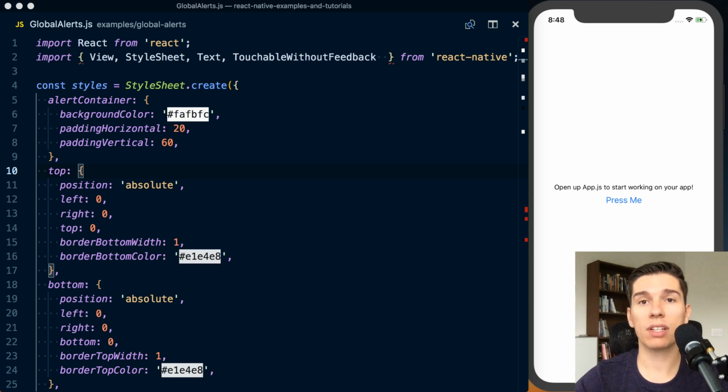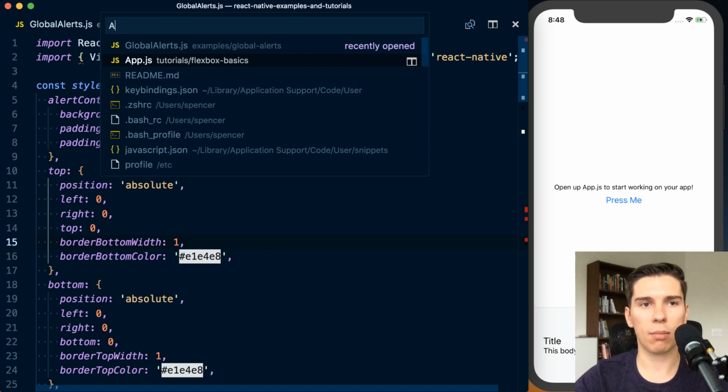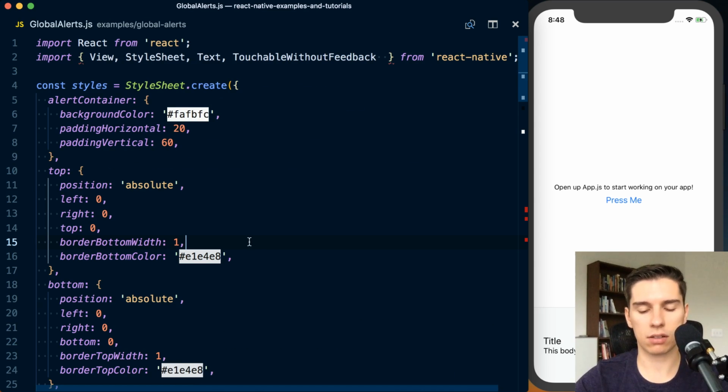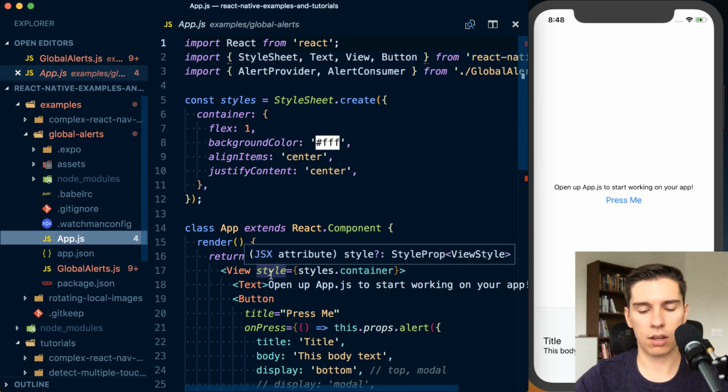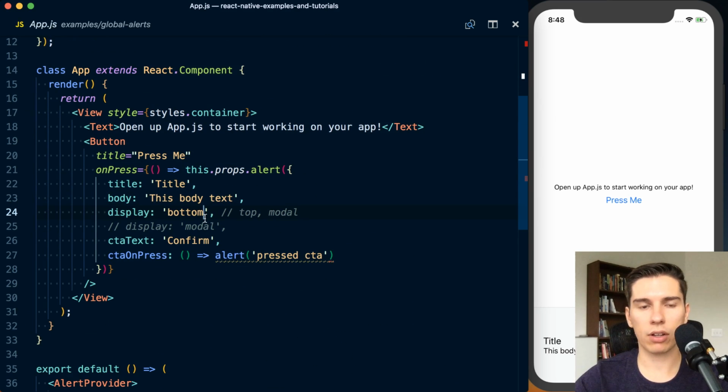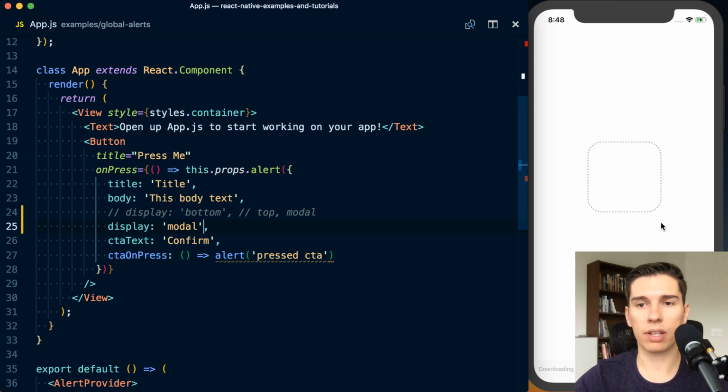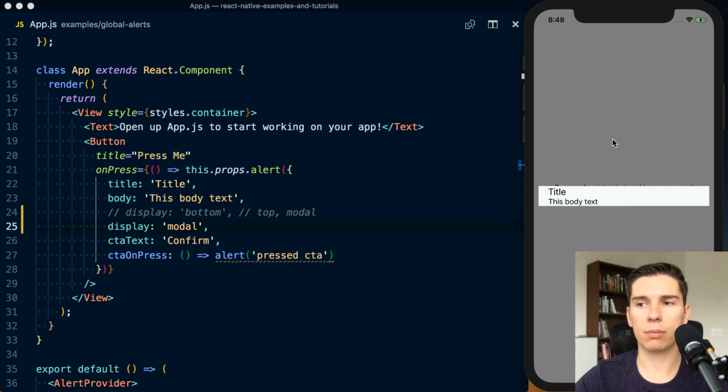Today, I'm going to continue working on the global alert system that I'm trying to build that I can use in various React Native apps. Basically, what's happening right now is we've got this alert that'll show up down at the bottom. If I open up app.js, find the right one, and change where the alert is showing up, we can say display modal instead. Open it, it'll show up as a modal here. Basically, we've got the basic API all set up. We started this on a stream yesterday, and I'll just do a little bit more work today.